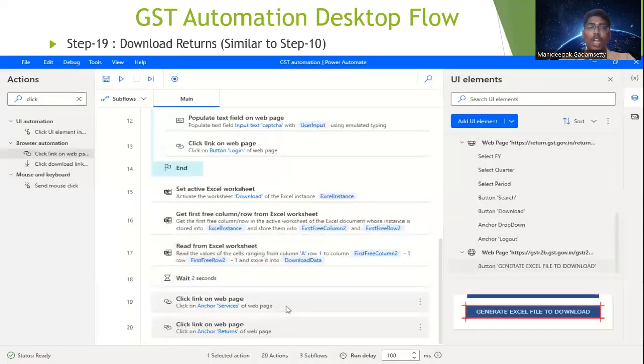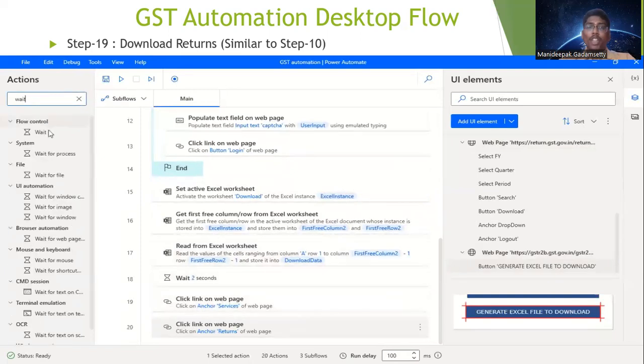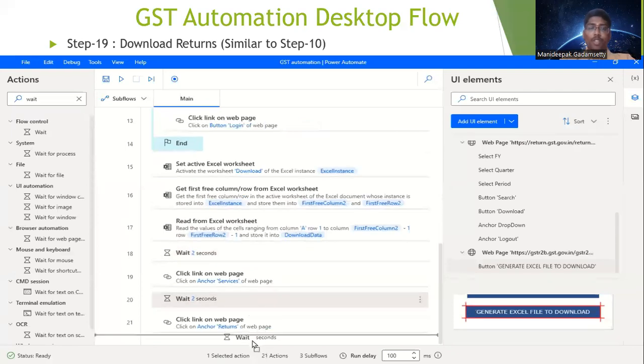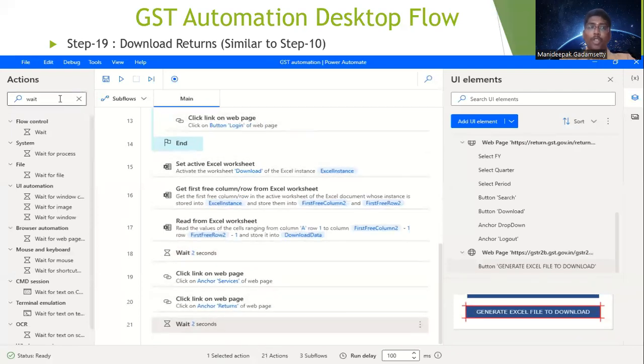After clicking on returns, it is going to another web page, so we need to wait for 2 seconds. Or else we can copy the previous 18th step and paste it after the 20th step by using Control C and Control V.